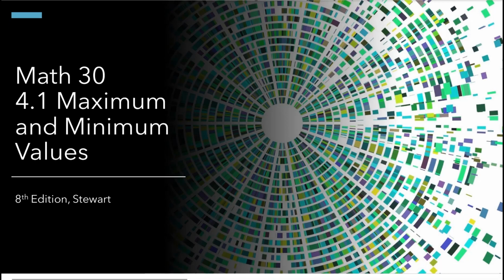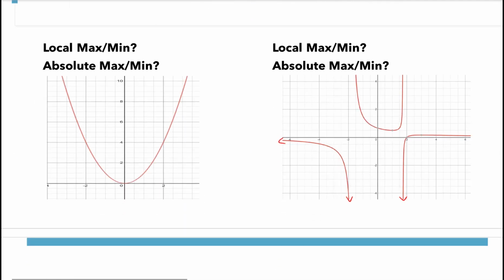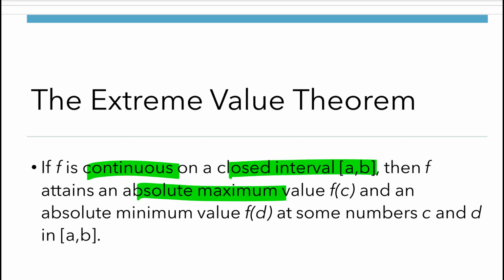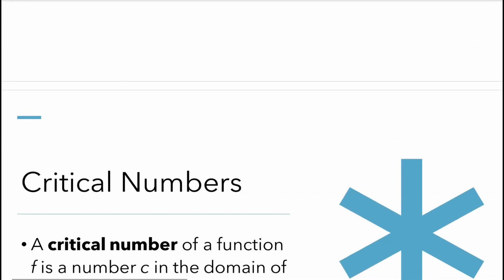We're going to do two different topics. We're going to take a little pause on the way through here and just remind you about the extreme value theorem, saying that if f is continuous on a closed interval, then we're going to get a max and a minimum value. Just a reminder: continuous, closed interval, max, minimum value, somewhere in that closed interval. Okay, we'll be back to that.